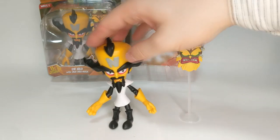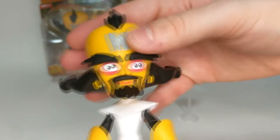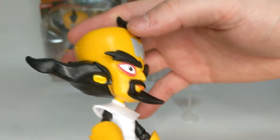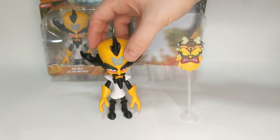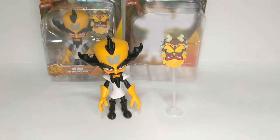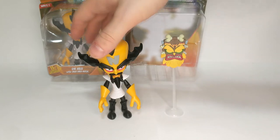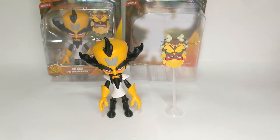Overall it's a really nice figure. He has very minimal paint, which is a really big shame, but the paint that he does have is okay - not too bad, not too shabby. Very basic - it's a very cheap figure, which hopefully means that they don't cost too much to make, which with all luck means they will produce a second wave, hopefully with Doctor N. Gin in it. That would be amazing. Thank you very much for watching this review of the Neo Cortex figure. Maybe in the future you'll see some animations with this figure, if I can get them to stand a little better. If you're looking for the other reviews, check the description and you can see the other figures.